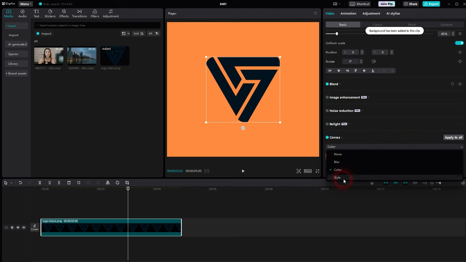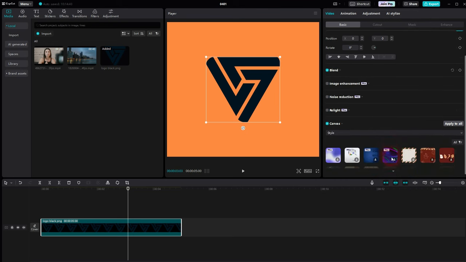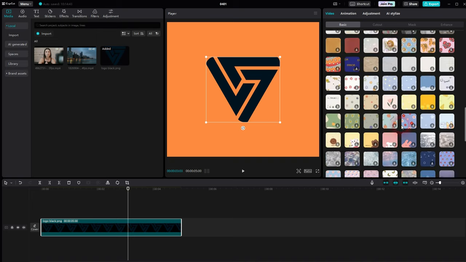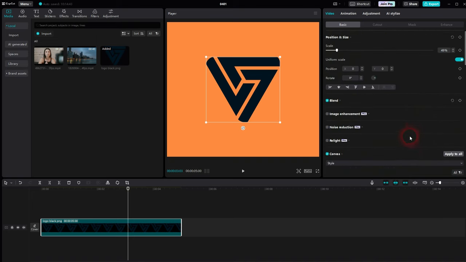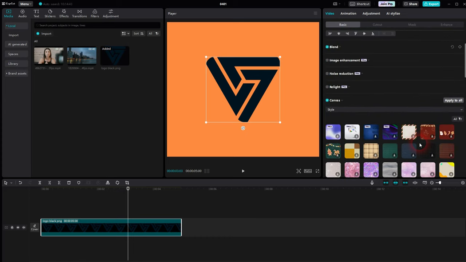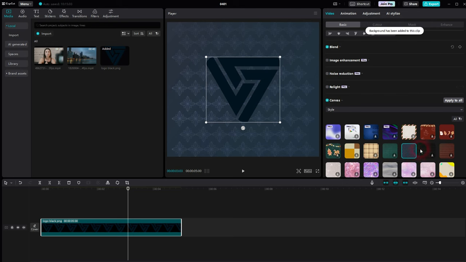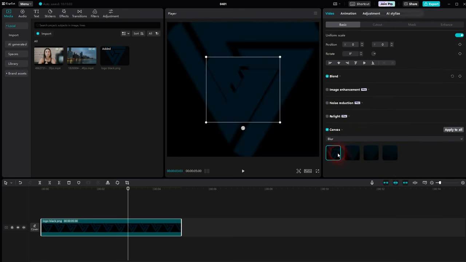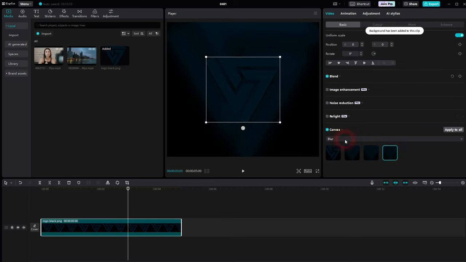The style is about a couple of presets. You can open a dropdown here as well, so just expand it right there. You have to download them, as always, a couple of pros involved, but most of them are free to use. Let me just download this one, maybe we'll check it. You can see it's just an inbuilt pattern. It's also a blur option. In this case, it's not a good idea to use it, but I'll show you later using footage. Let's go back to color.